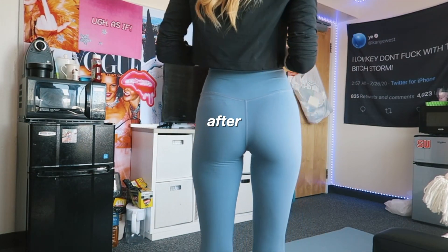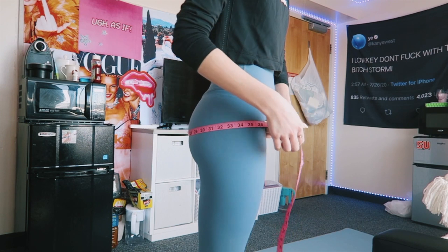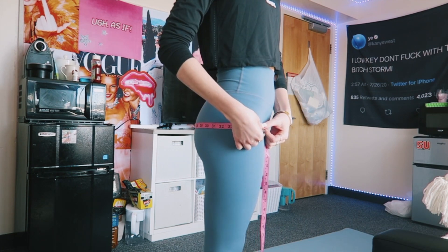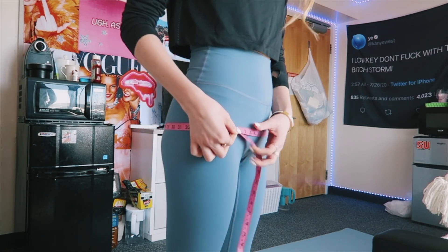Moment of truth — we're gonna measure. I'm excited and nervous at the same time. I really hope it's just people trying to grow their butt watching this, because that's all we want here. Let me check how I stood last time. No way — wait, you're lying. Guys, it was 35 and a half — my nails are disgusting, I know — but it's 36! It was 35 and a half and now it's 36. I actually didn't think that would happen. I'm so shocked.